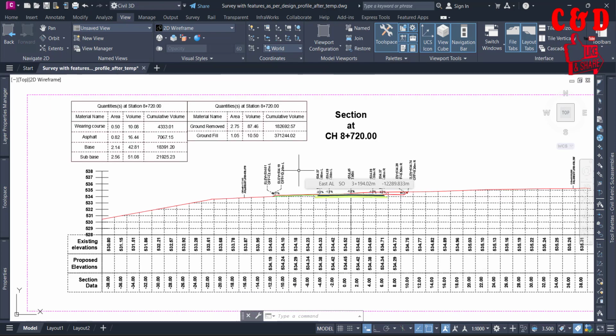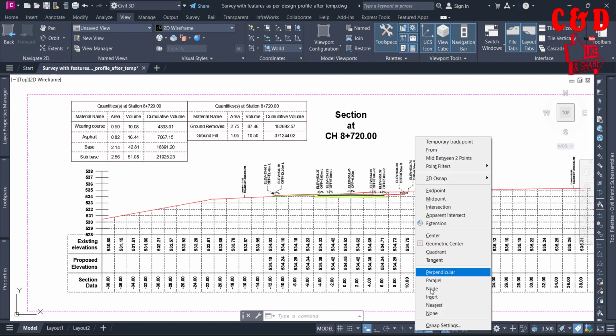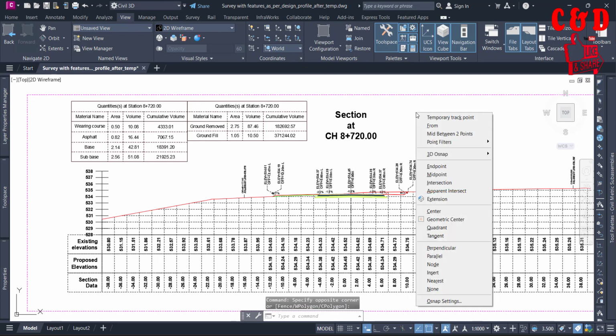Next, there are a lot of snaps, so whenever you are selecting or doing anything, a lot of snap settings are enabled. If you are working in CAD, you must be familiar: you just press Shift and then right click. Then you have quite a lot of options to choose from for the snaps and the snap settings.